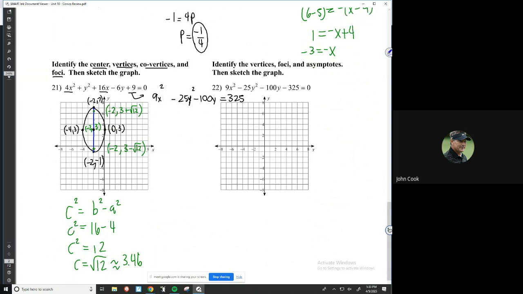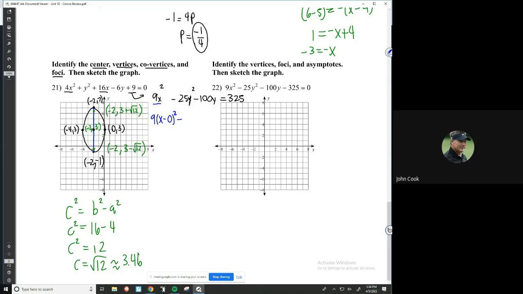So whenever I just have an x squared or a y squared, that's it. That means that technically the x component or the y component, whatever you got, part of the center is going to be 0, because I can factor this to look like this: 9 and then x minus 0 squared, right? Because what is x minus 0? X minus 0 is just x. So that's how I can get that.